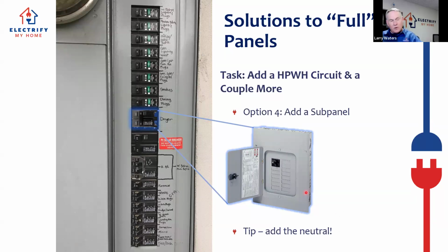Maybe we're putting in the heat pump now where there was a heat only house, and we want the power to come off of here for that. And we're going to have that future heat pump water heater, and we want to come off the panel for that. And I've got the dryer. Then maybe I could split off from there. But that's going to give me enough ability to come out and do the next thing without redoing this whole, like, where am I going to get the power process? So we can take the easy way out with the quad, or we can think about the future a little bit more and potentially do a sub panel or something like that. Okay.